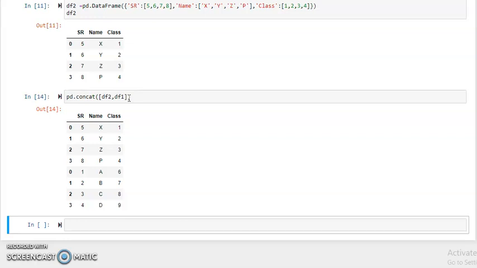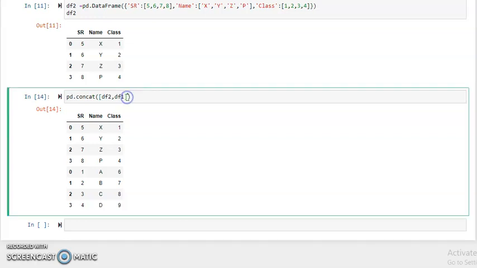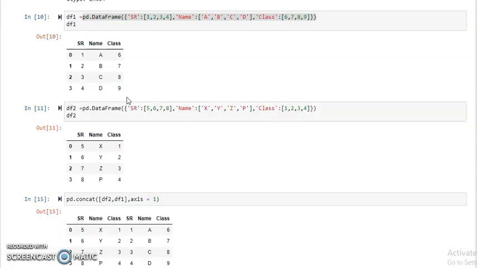By default concat takes axis equal to 0, so there is no need to assign it, but if we need to concatenate column wise, we assign axis equal to 1. It means column wise concatenation. So we simply write axis equal to 1, and then run the program.